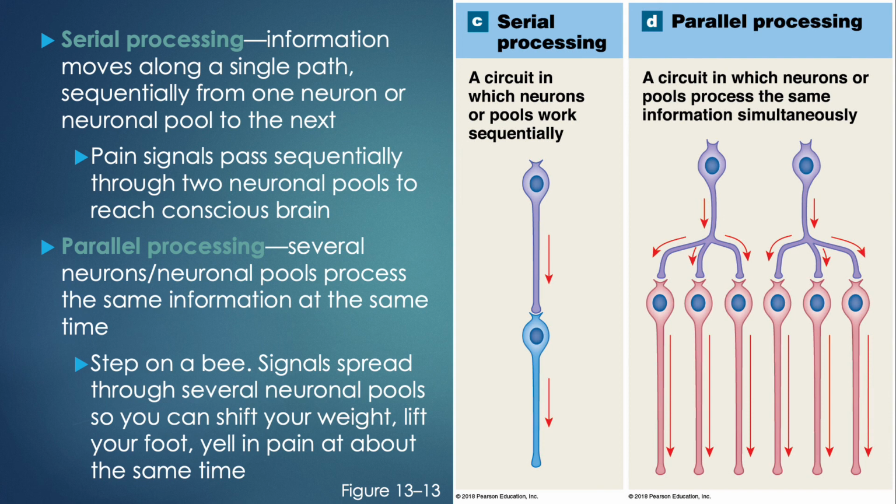Parallel processing is a more complicated response because it allows us to do multiple things simultaneously in response to the same stimulus. So the example here is stepping on a bee. If you step on a bee, you're going to have several things that you need to do immediately. One, it's going to really hurt, right? So you're going to want to get your foot off of that bee immediately, but you can't just lift your foot, because if you were to do that, you might fall over. So you have to be able to do multiple things simultaneously, such as lifting your foot and shifting your weight to the opposite foot so you don't fall over. Further, you may even yell or cry at about the same time when this happens. So this is a response to parallel processing, which allows us to do multiple things all at the same time in response to the same stimulus.